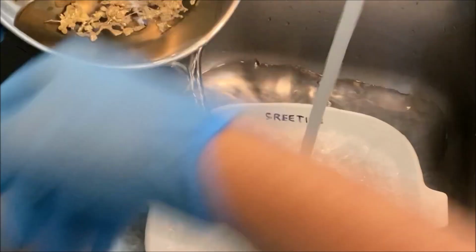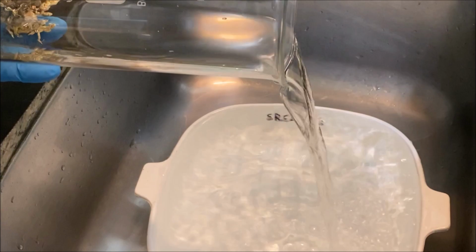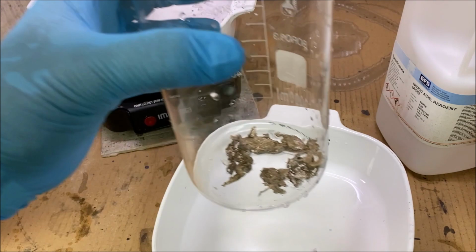All right, let's transfer our gold to a beaker. Rinse it off with plenty of distilled water. Get all the tap water off of there so we don't form silver chloride when we do the nitric digestions. There we go. Here's our quartered gold. We're gonna add some distilled water.